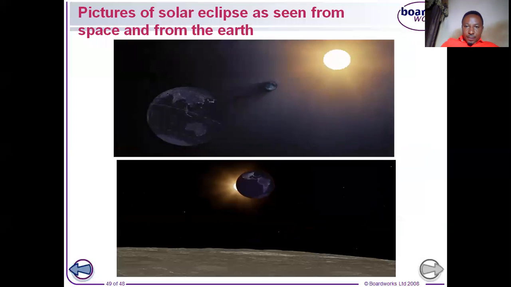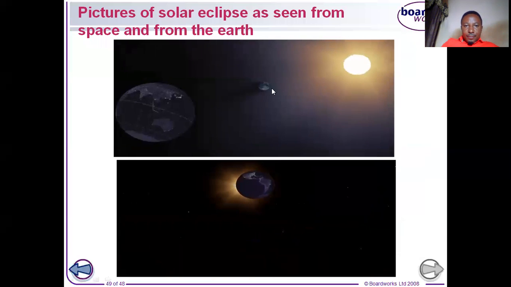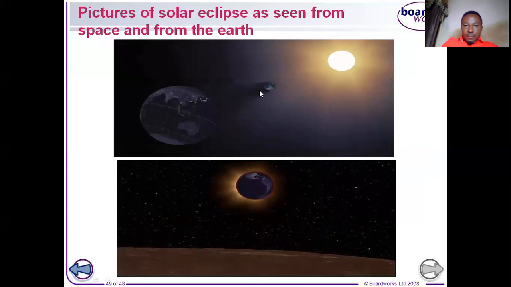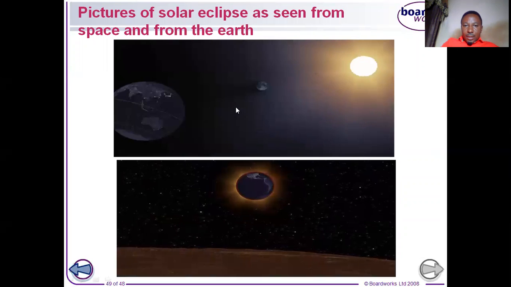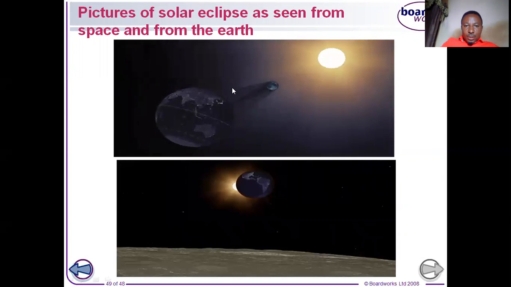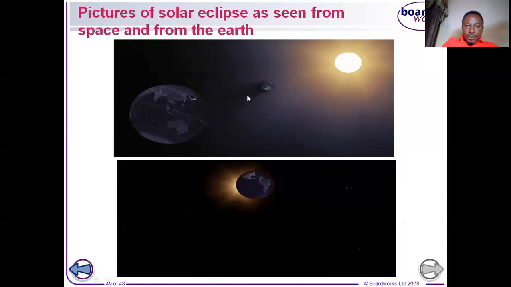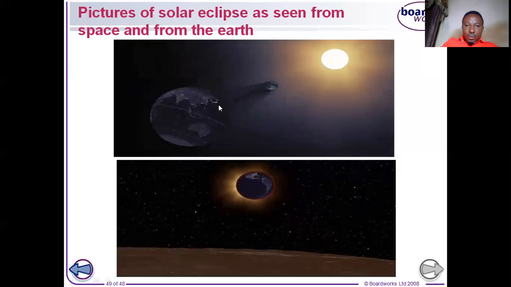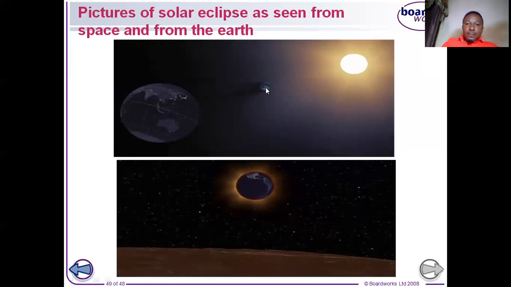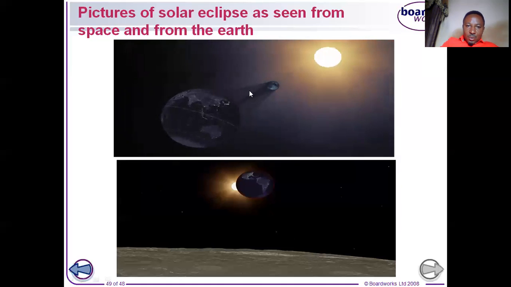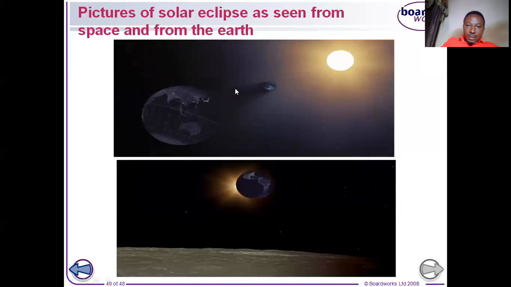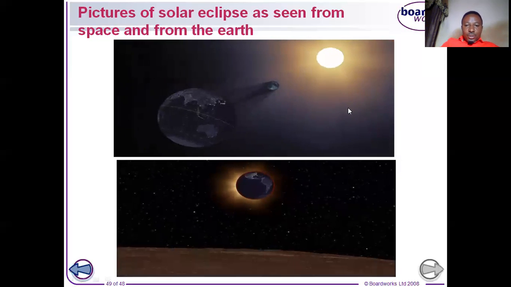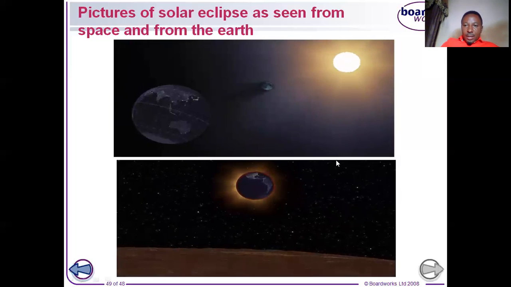Now, these are animated pictures of how it looks when you observe it from space. Can you see the shadow here? This shadow here on the earth is the thick one. It's the one that causes the total eclipse on a specific point on the earth, which we call the umbra shadow. While this one that is not too dark is a penumbra shadow, the one that creates the partial eclipse on this region. Okay, now this picture is just for the solar eclipse.